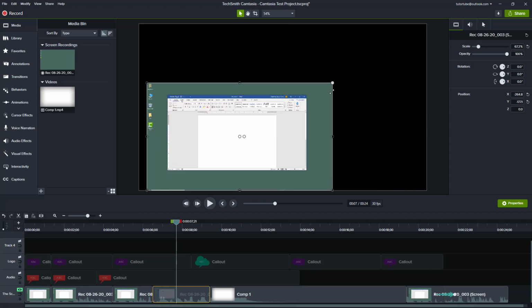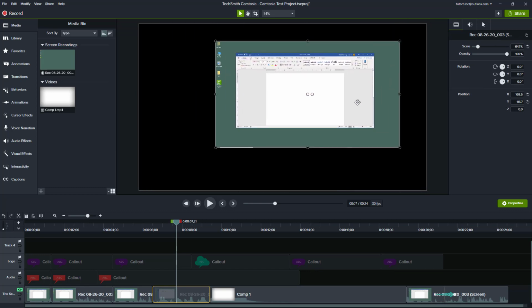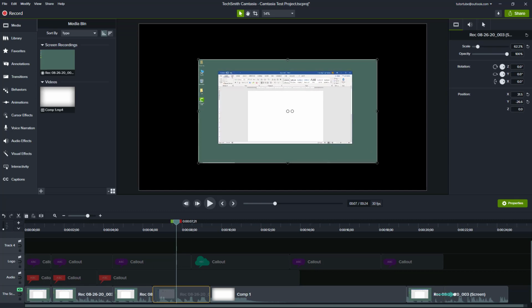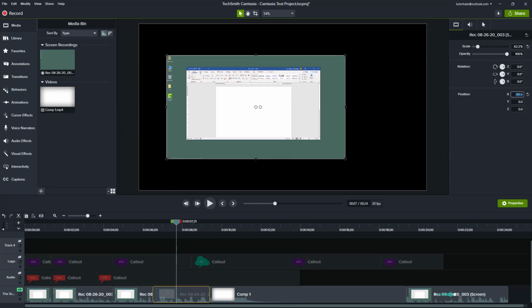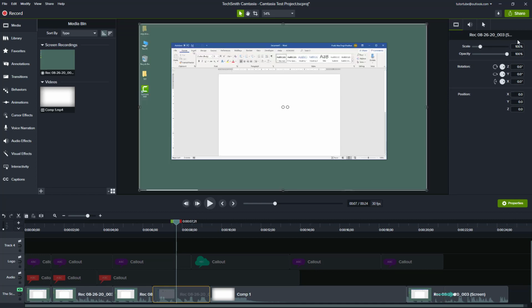If I were to move this around just like that, you can see that it affects the position right here. If I were to move it around, scale it out, you can see that it is directly manipulating all the visual properties visually, just like this. And to, let's say, for example, move it around onto the side, you want to have exactly minus 200 pixels. You can see that is how it can move around. So let's just go over here, reset all of this out.